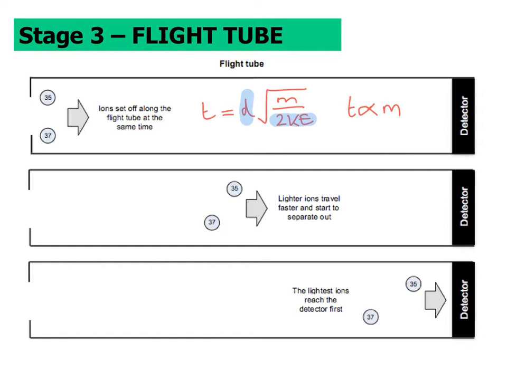And eventually the particle with a mass of 35 will reach the detector before the particle with a mass of 37. And that's how we've been able to separate them out. But also, because it's a time of flight mass spectrometer, we know the kinetic energy that's been supplied, and we can actually work out what their masses are. We will be able to work out that it's 35 and 37. We wouldn't have known that at the beginning, but because of the time of flight, and because the machine will know the kinetic energy that's been supplied, it would be able to work out the masses of those respective ions.